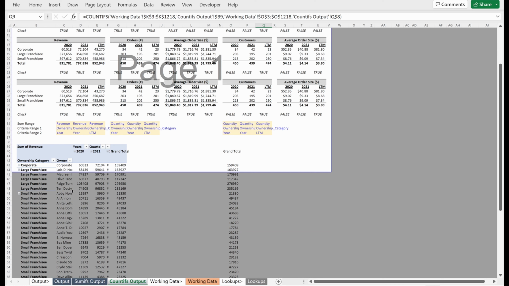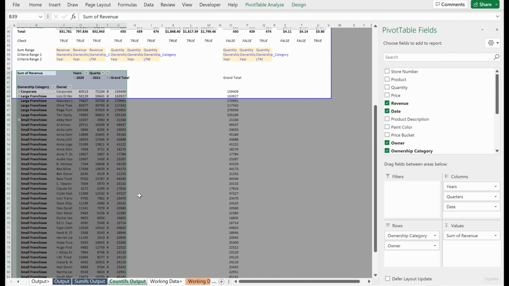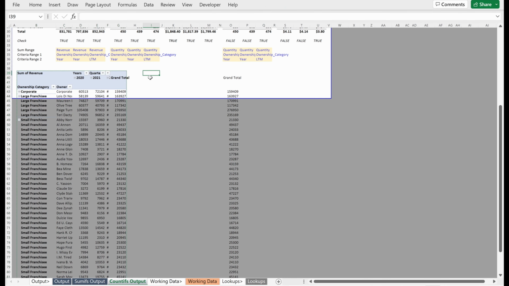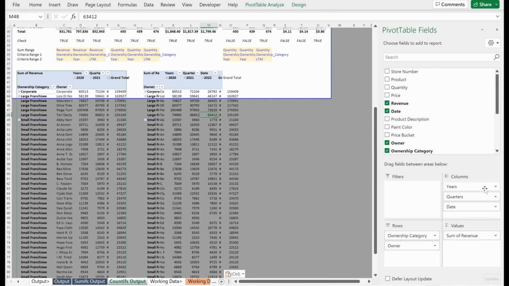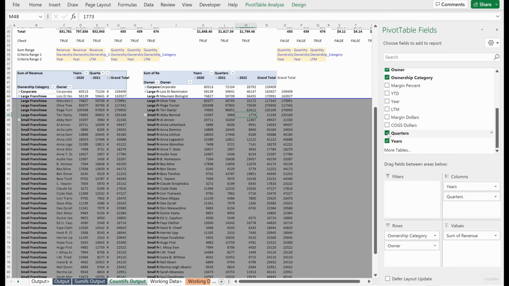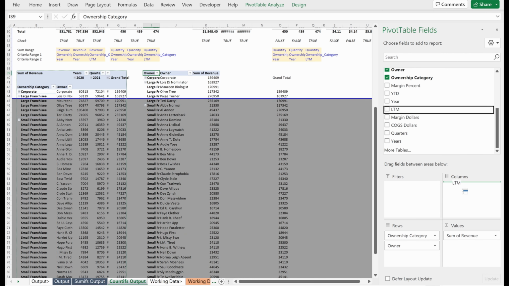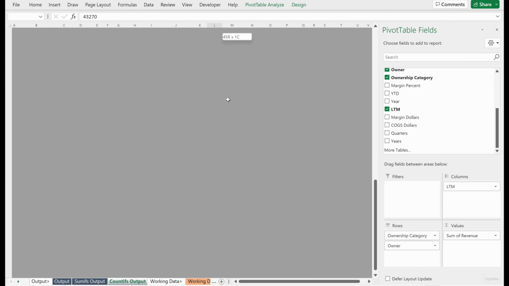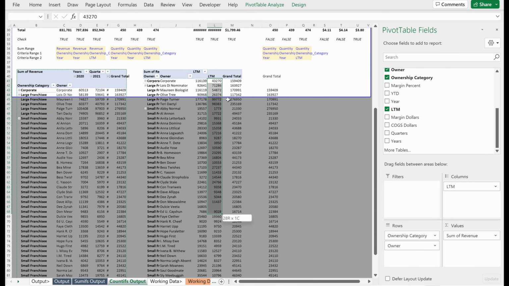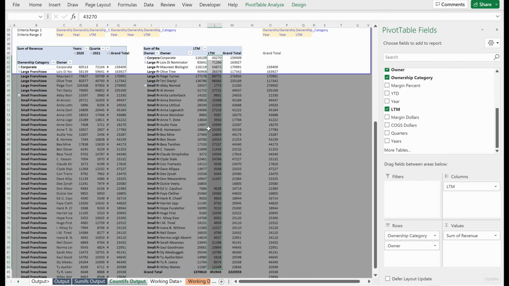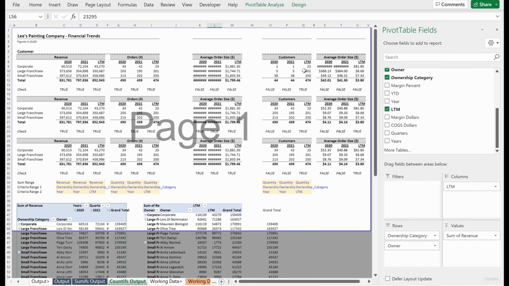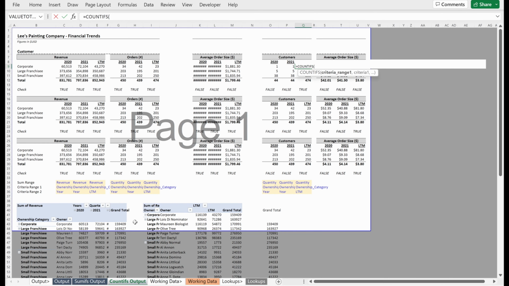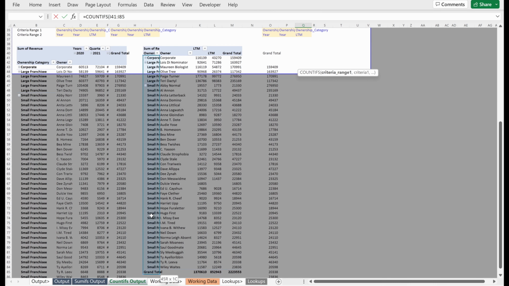2022 in our pivot table will be that partial year again, right? So what I'm actually going to do is just copy this, paste it over here, remove my date and years section, and then I'm just going to paste in my LTM column. And what I want to know is, did you have sales in the LTM period? So I can actually just use this LTM column to do a different lookup. And so if I go back and Countifs, criteria range 1, this is our ownership category.